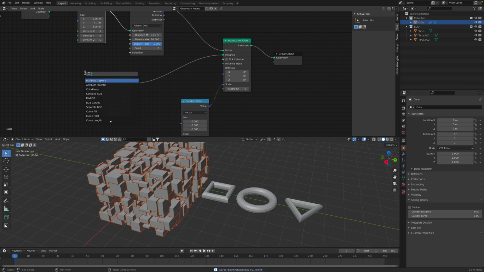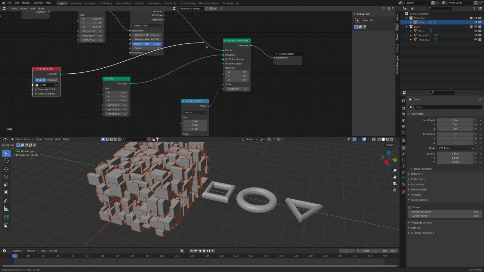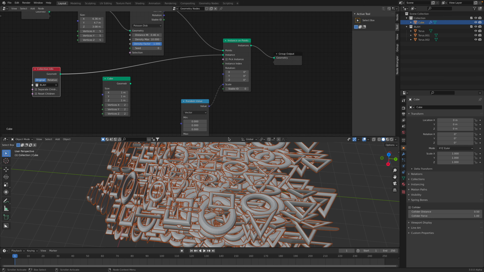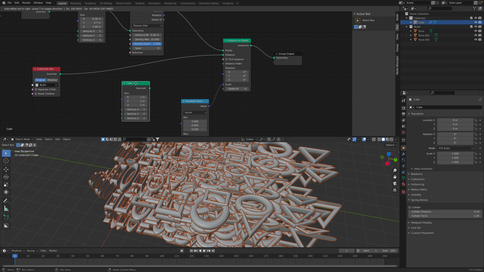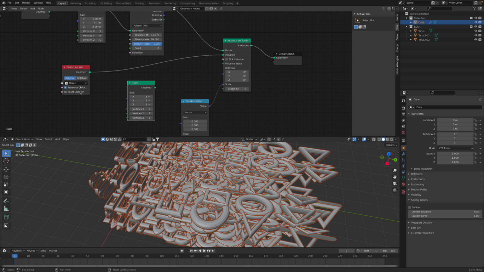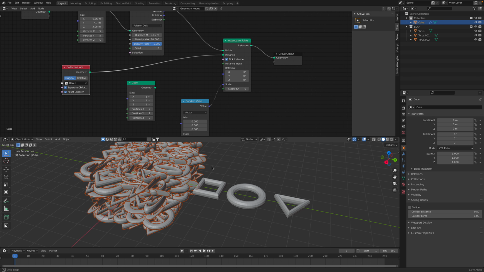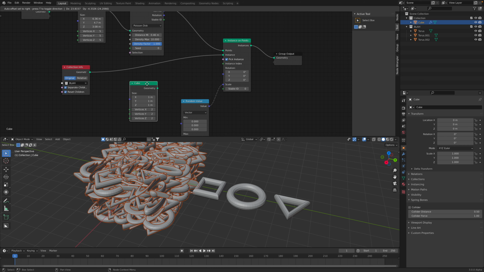Now if we want collections, we need to use Collection Info now. Grab our blah. If we plug this into the instance, so instancing seems to be happening, but in a weird way, until we use Pick Instance. Okay, so that's the difference.